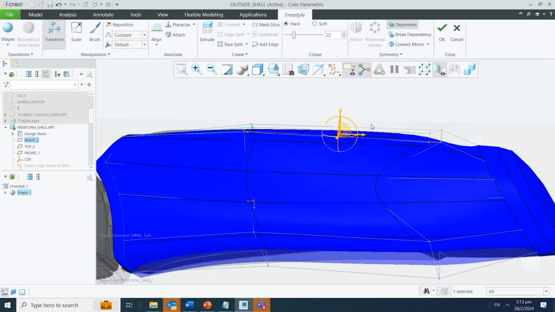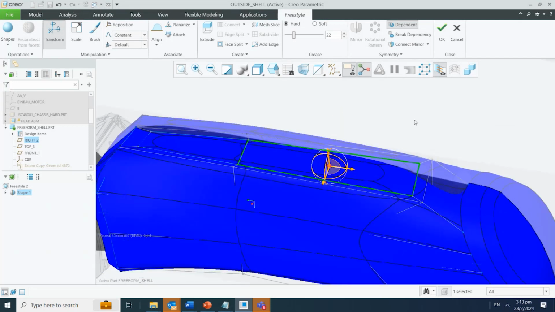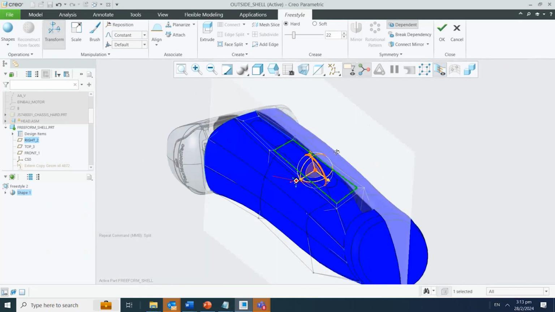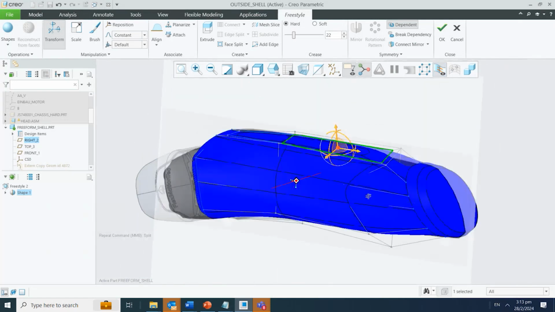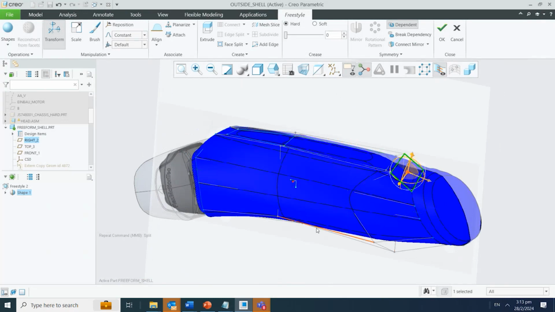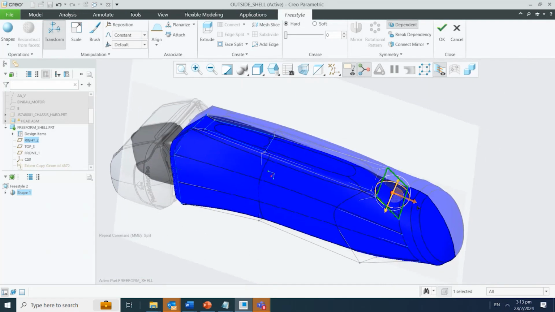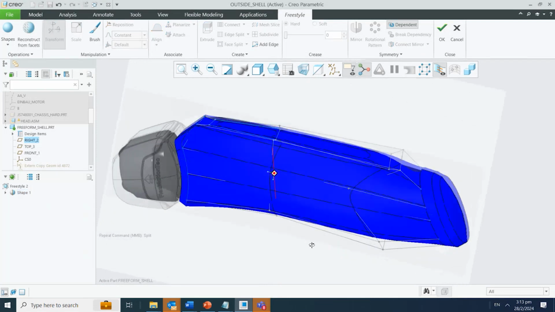Okay, so the hard mode, and this is soft mode. Okay, as for the back area here, you can see whether you want to further enhance it by moving the surface. Yeah, but you can't really close it. Okay, so something like that.